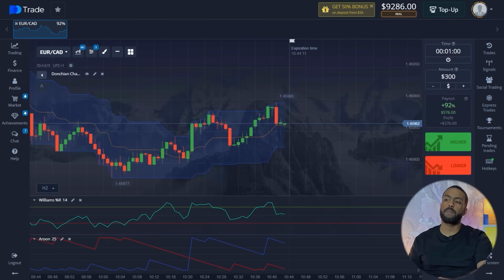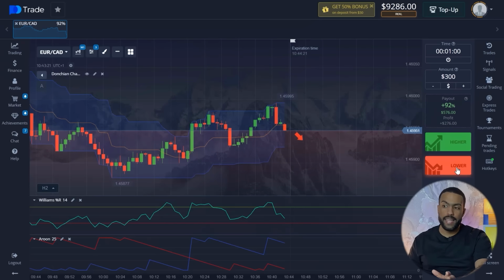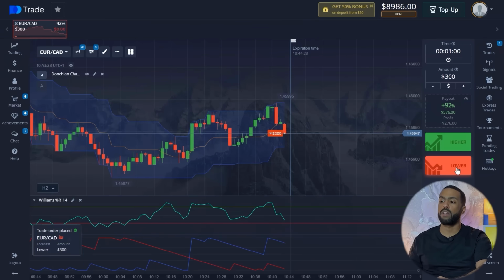So who is most affected by this phenomenon? First of all, tilt is harmful to daily traders and scalpers who open a lot of orders during the trading day. And if they have a busy schedule and little time to rest, they will be mostly affected by it. And now I'm going to open a down trade for $300 for 1 minute.